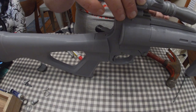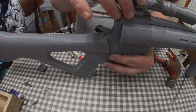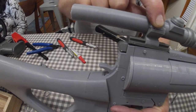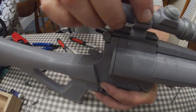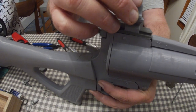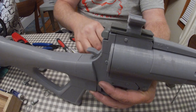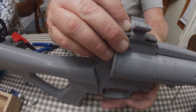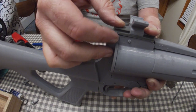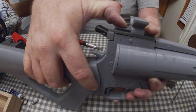That like that, and then there you have it. It's all put together. So, just like that. So, this will just be super glued onto here, like that. And then, like I said, I'll run some attachments there. And if this doesn't stay together with super glue, then I'll go get some E6000 out in the garage and attach it that way.